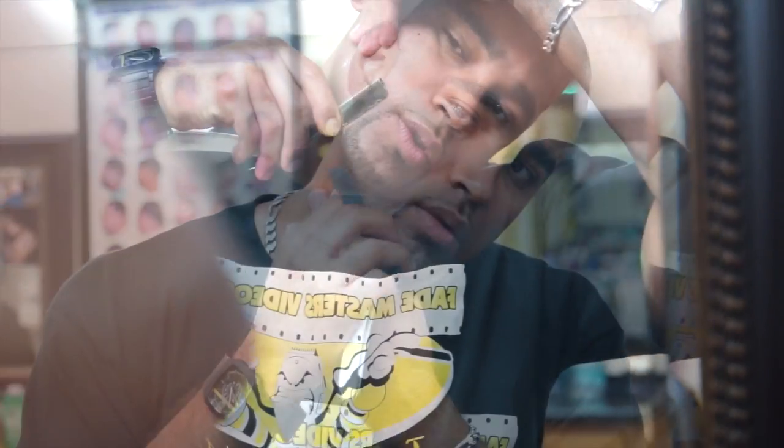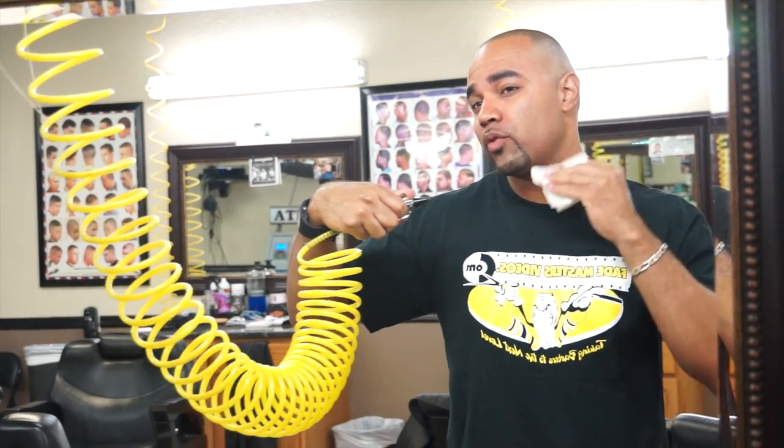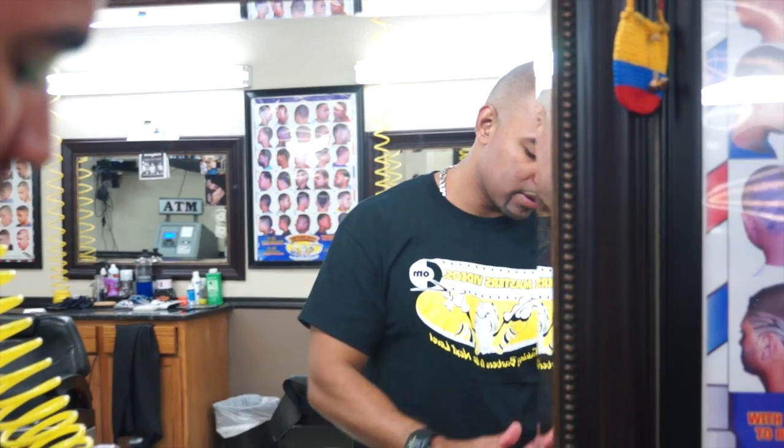Notice how I'm stretching the skin. For this part, I'm going like this into the goatee. I'm going to apply the aftershave. I'm going to use the air with it so it stings a lot less. This is something that I do for my clients as well. So now I'll be applying the menthol mint finishing cream. This right here prevents my skin from irritating. Plus the mint feels really good on my skin since I just shaved.